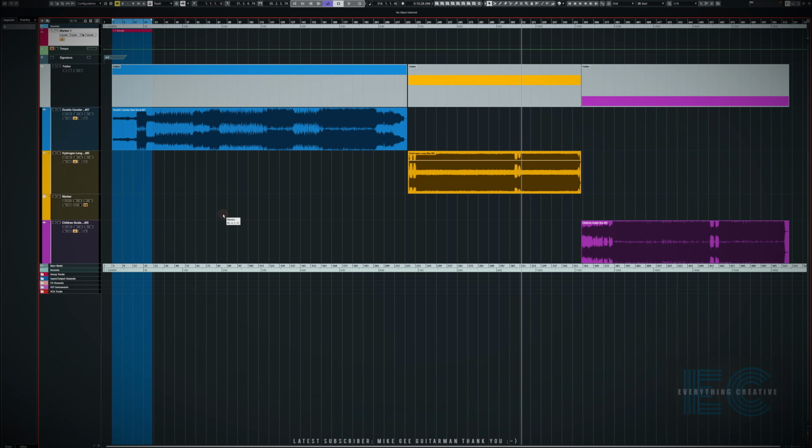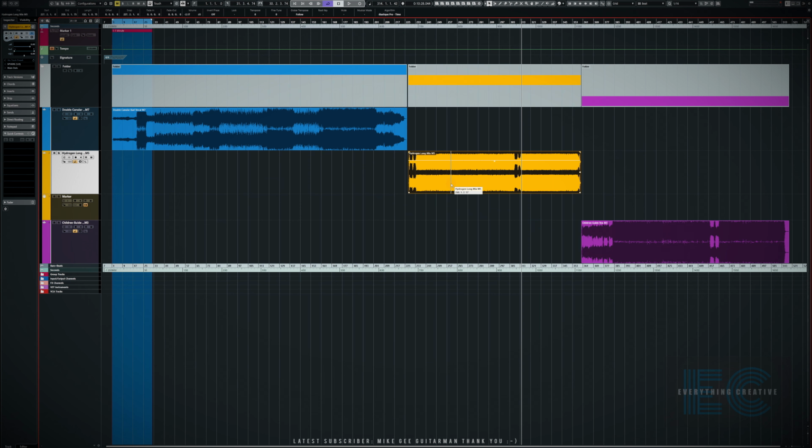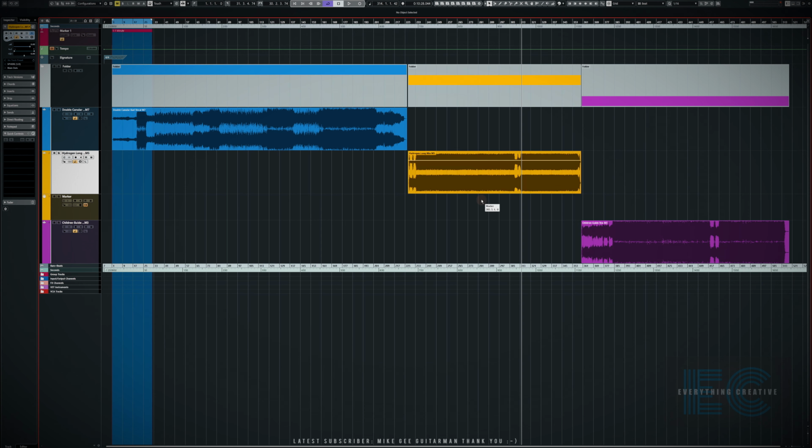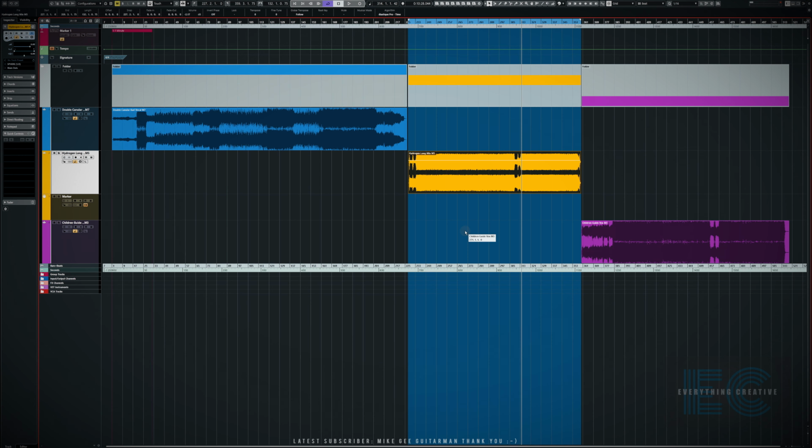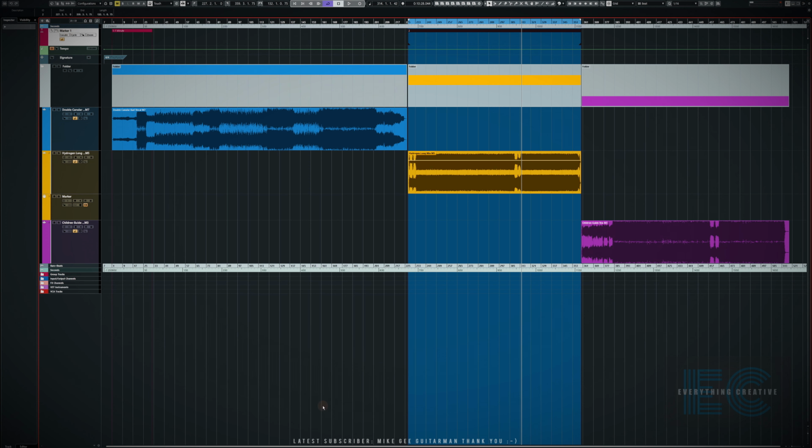Here we are in the project. As you can see, I've got 3 tracks lined up, all running consecutively. And what I want to do is find position 2 minutes and 53 seconds in this track. So first thing we're going to need to do is select the track, which I've just done. You just click on it. We're going to press P, and we're going to make a cycle marker. There we go. So that cycle marker is now surrounding the entire track.